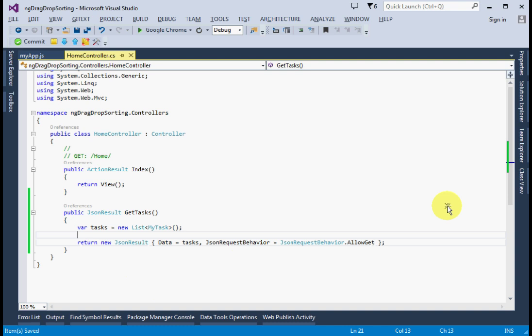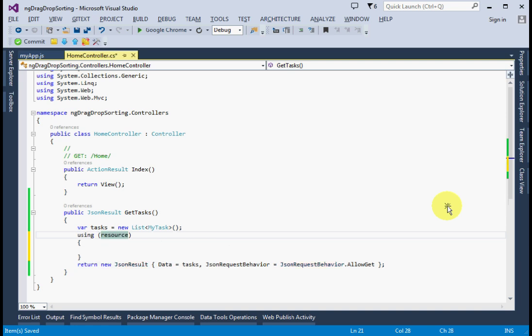Here in this method I will fetch all the tasks from my database and then return all the data as JSON results. So for fetching data from the database I'll write code here. You can see my database entities is our database context.